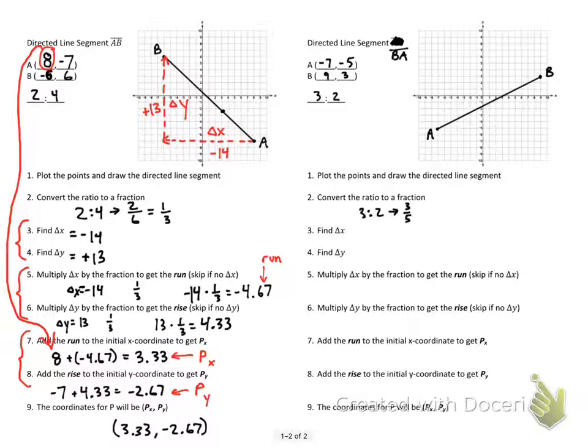All right, and again, I'm going from B to A. I want to estimate where this 3/5 point is, and it looks like it's going to be close to the y-intercept. So that's just my random guess as to where P is going to end up. And just remember, with 3/5, it's not halfway, it's a little more than halfway. So a very rough vicinity is all I'm looking for.